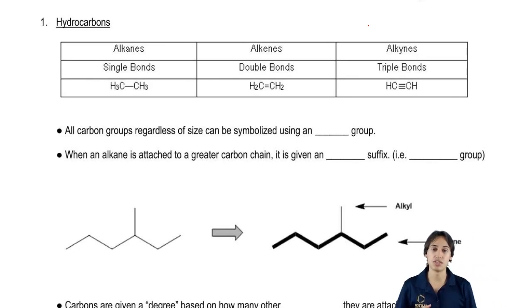We've been calling them single, double, triple. Now what I want you guys to refer to them as is alkanes, alkenes, and alkynes. The reason is because a double bond could exist between lots of different atoms. It could be a nitrogen-nitrogen double bond. That's not the same. So if you have a carbon-carbon double bond, you should be more specific and say that is an alkene.